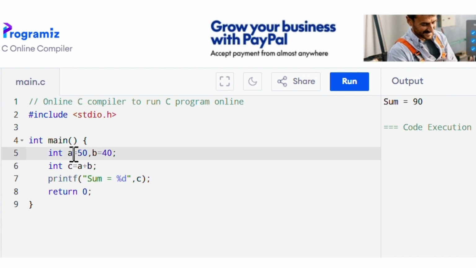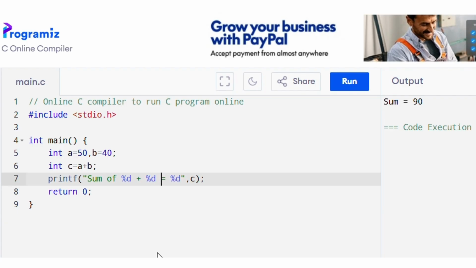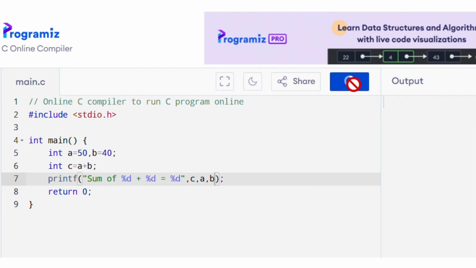If I have to print the value of A and the value of B also, I will have to write %d three times. For A, once I will write %d, sum of A plus B equal to %d. If I write C first, in the first %d I will get the value of C. See, if I write C first, then A comma B, and I click on the run button, I get the sum as 90, because here I have written C first.